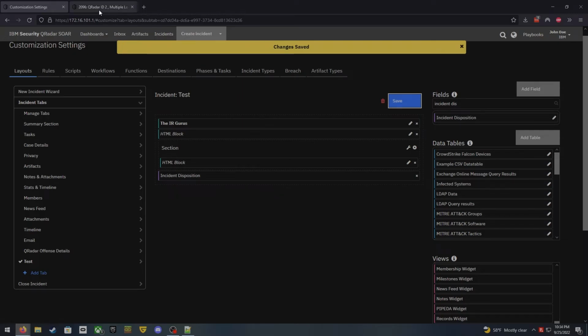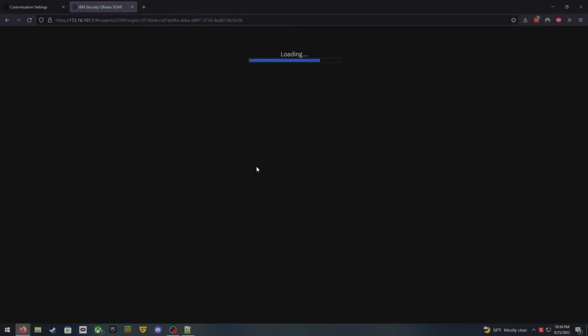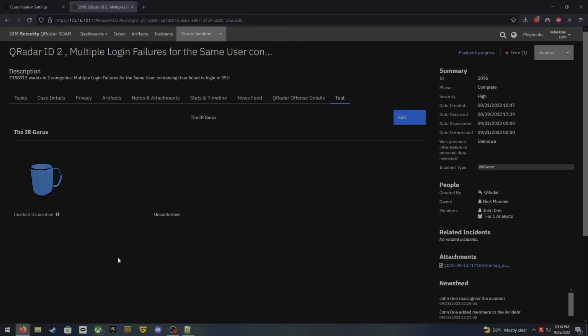Now what we can do is we can go up to the incident again, of course, refresh the page, and you're going to see that my guru page disappeared here. That's because the incident disposition is set to unconfirmed. So what we can do is we'll go to edit. We can change this to confirmed. Now you can see it pops right back up for me, and I can see that information again. Once I hit save here, then that guru's page will always show up there. Now I can, of course, click on this, go right back out there, and that's how the sections work.